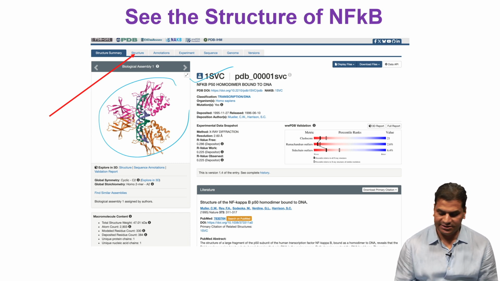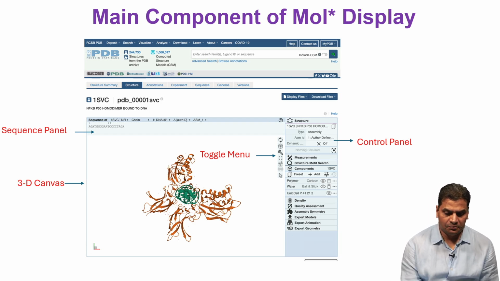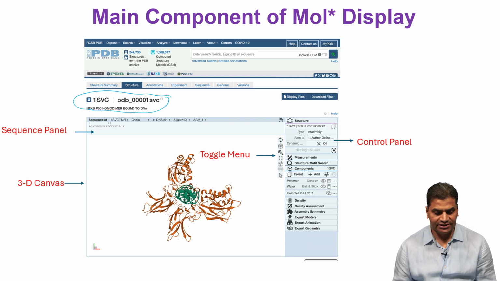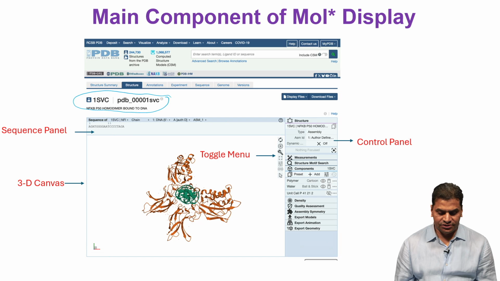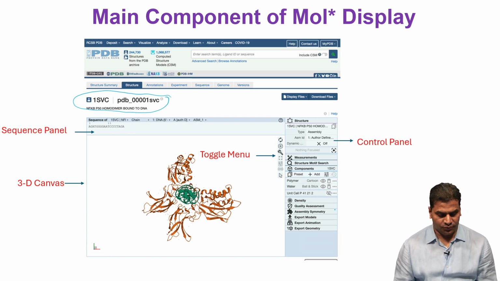I clicked on the structure, then something like this popped up, and this is my Mol* visualization program, and here the PDB ID which I am visualizing is given with details of the name of the macromolecules, and here is the Mol* canvas, you can say.